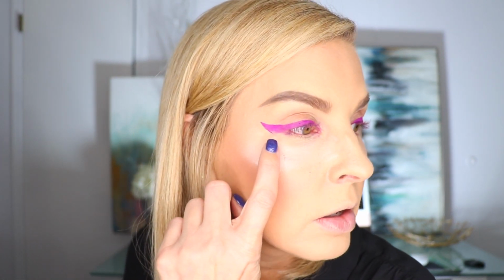If you pull it off and restick it and pull it off and restick it, it's going to start lifting, see how it lifts right there a little bit. I only pulled this off once and restuck it once. So just be very careful that you get really good placement when you put these on to begin with, because their sticking ability is not 100%. Yep, I figured this one was going to have to be cleaned up, which is okay. Right there, you can see I'm going to go in with some concealer and straighten that edge up. This side looks a little bit lower, but let's trust the process. Let me clean this up and we'll be right back.